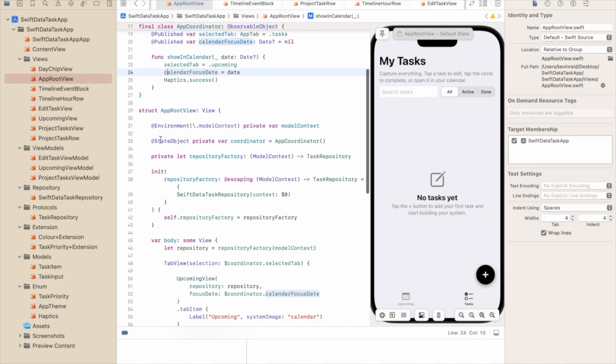The coordinator is also owned by the app shell. This guarantees stable cross-tab behavior for the lifetime of the UI. On line 35, the factory keeps repository creation explicit and testable.